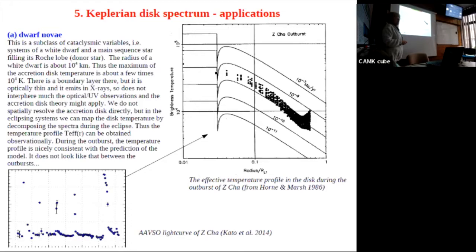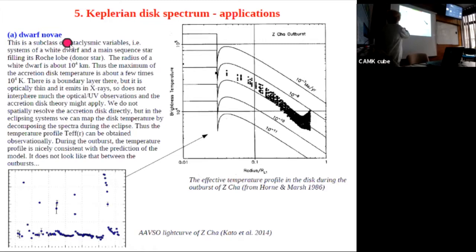So now we will shortly say when we can compare this model actually to the data. So it's not working always, but in many cases it does. So this is really great. So for example, here is a pretty old paper about dwarf novae. This is Z Camelopardalis, I guess, right?